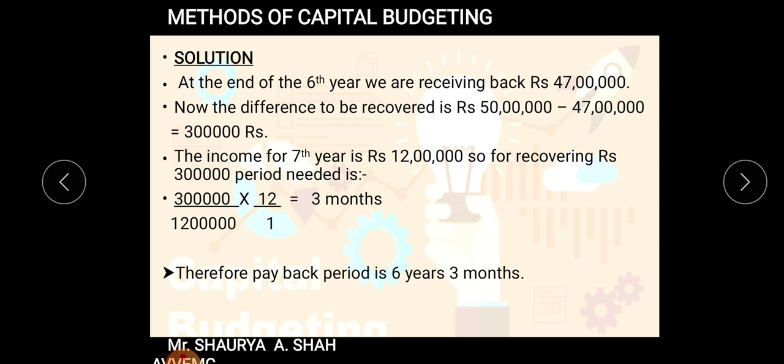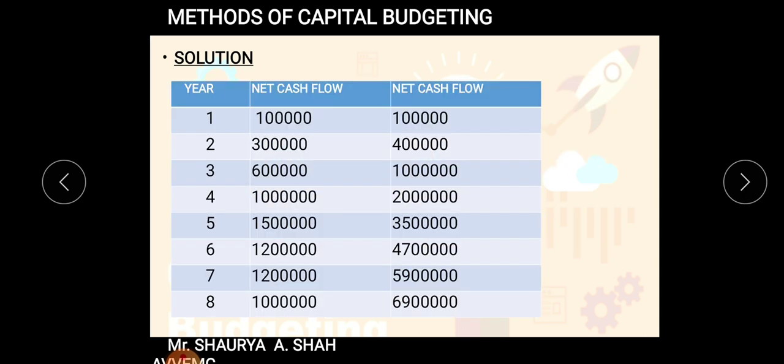Again, repeating: when the cash flow is fixed, it will remain the same, that is net investment divided by total net annual cash flow. When it is fluctuating, you need to first write down, dear students, the year. Then you need to write down the cash flow of each year. Then you need to do the cumulative cash flow, CCF. Add up every cash flow to the previous years' total cash flow and then find out in which year you are getting back the investment.